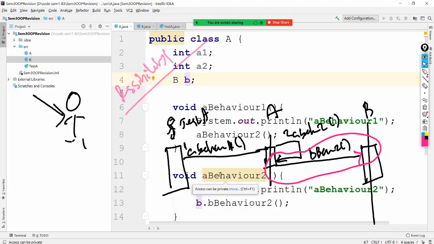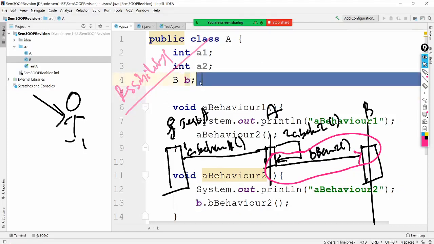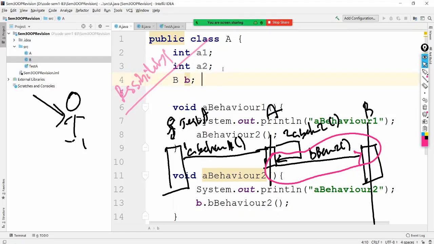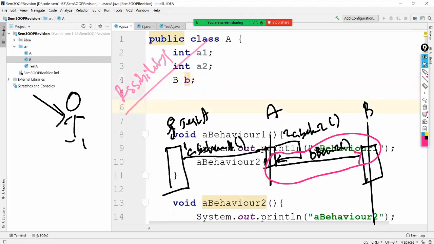So everything has a reason. This is formal logic, right? Everything has a very distinct or very realistic reason. Okay, so of course maybe in 2 or 3 methods you are creating objects of B. So now if you go to this approach, of course still the object is not created. Now we can create the object in 2 ways. One way is we can create the object in the constructor.